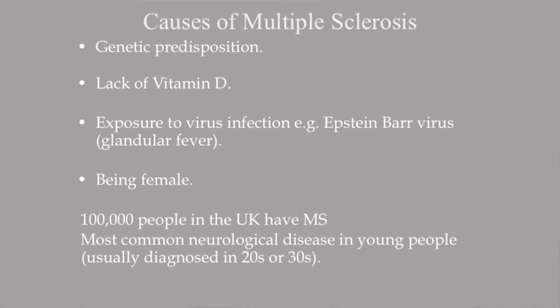There is no clear direct cause for multiple sclerosis, but there are many factors that can give you a predisposition towards it. You can be genetically predisposed — in the Outer Hebrides, up to 1 in 100 people have MS, and the increased chance of inheriting it is often blamed on Viking genes. Lack of vitamin D is also an important factor, because MS is virtually non-existent at the equator, but as you move further north or south the incidence generally increases due to less sunlight and less vitamin D. Exposure to severe viral infections such as the Epstein-Barr virus can also cause MS.